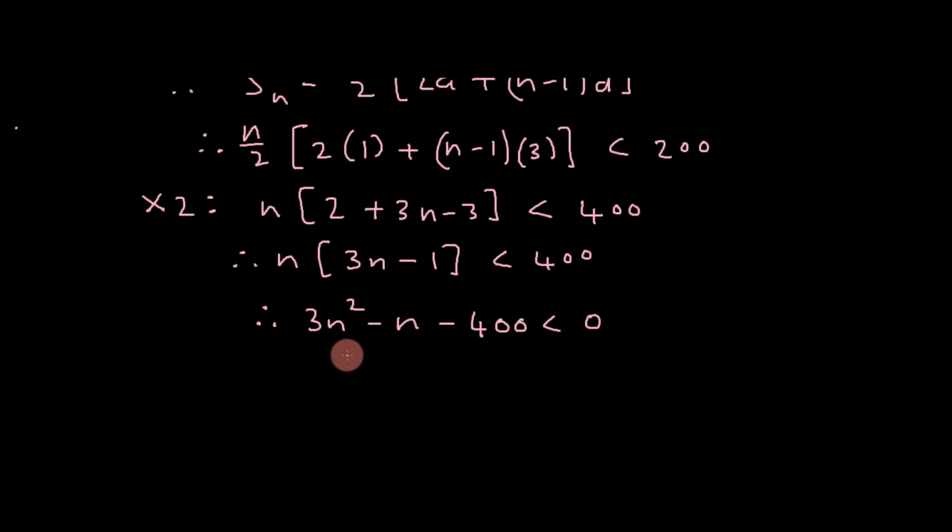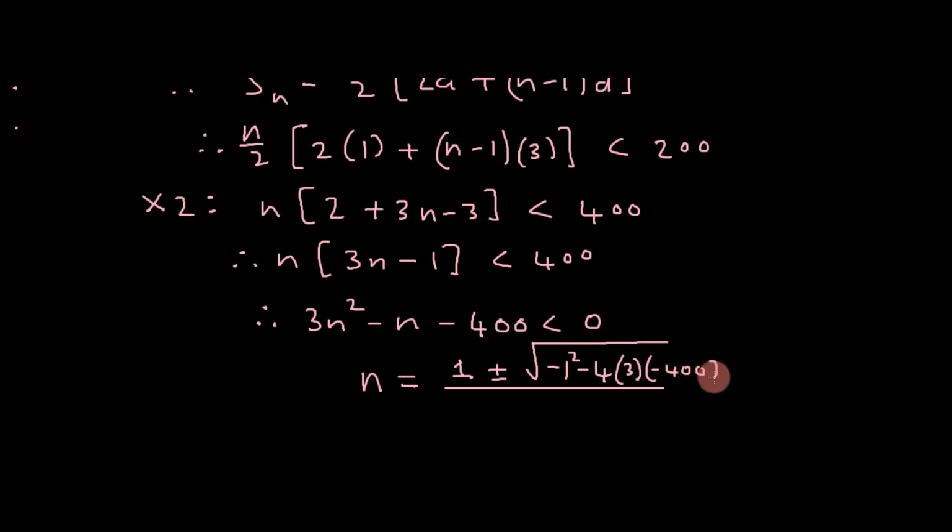And once again, we can use the quadratic formula for this. We can first solve this as an equation using the quadratic formula. So n is negative b. b, of course, is negative 1. So it's negative b, which will be minus negative 1, which is 1, plus or minus the square root of b squared minus 4ac. This is all over 2a.